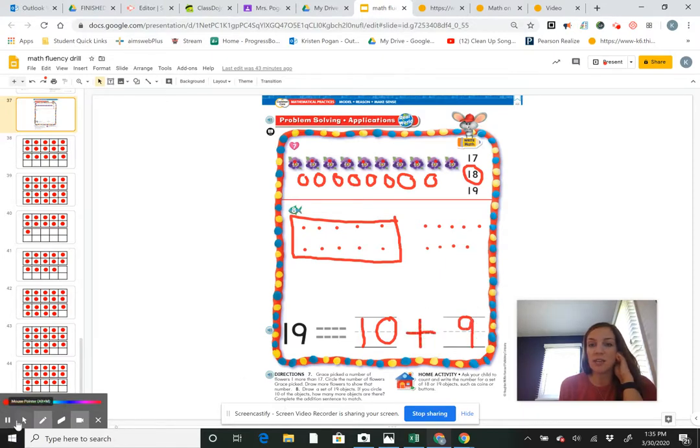The last thing you're going to do today is your teen fluency drill. We have all of our teen numbers in this deck. I'm going to give you 5 seconds to quickly tell me how many are in each. And if you see the numbers we're learning about, 18 or 19, today I want you to flex your muscles.